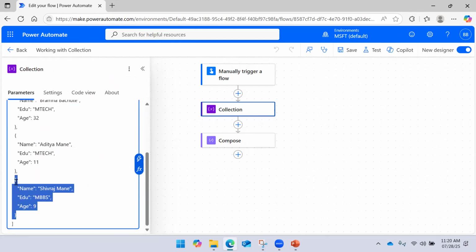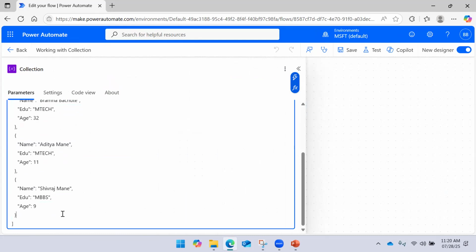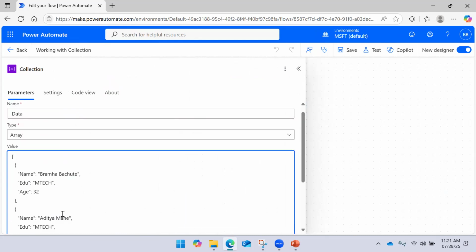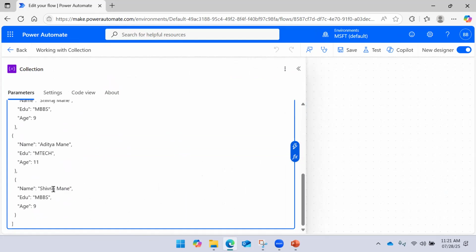Let me add a few more, and let me copy and give the comma. To make it look better, I will do it like this and add one, two, three. Again, this one is added. I will say this is Charu, and whatever the number of years of age is there, I'll just say two. These are random data sets.